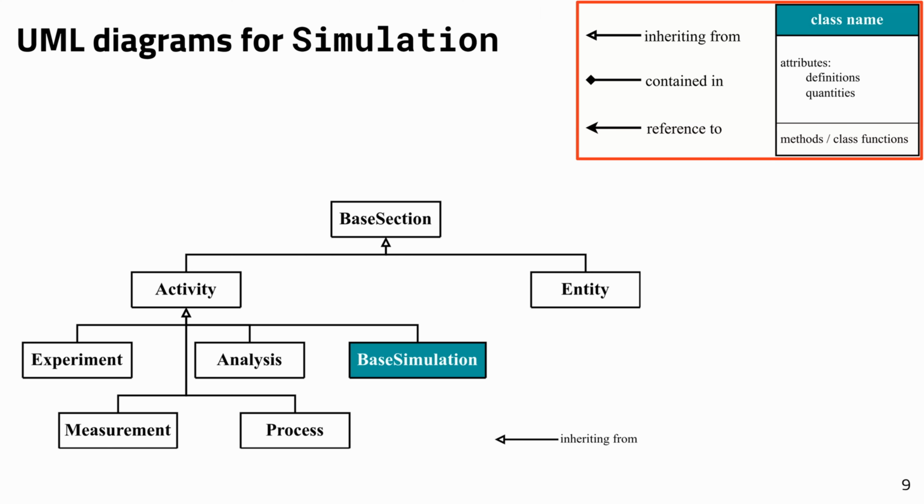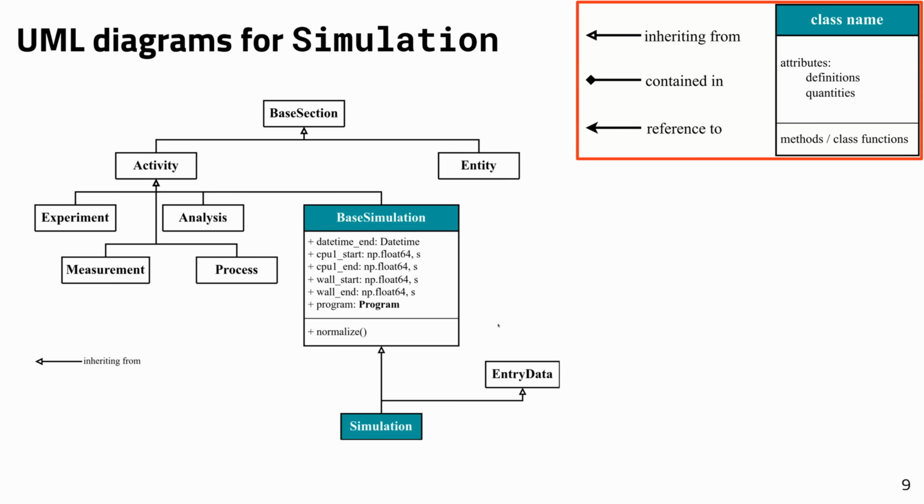Okay, so if you want to zoom in on what a base simulation is, then you will find these kinds of quantities, where you will see the name of the attributes of these quantities and also the type. That can be either a datetime type or a float, and sometimes I also show seconds. This depends on how much detail you want to go into, but that's more or less the information that is condensed there. And when you see a bold name, it mainly refers to a subsection living inside. So in the next slide, when I talk about program, you will see it better.